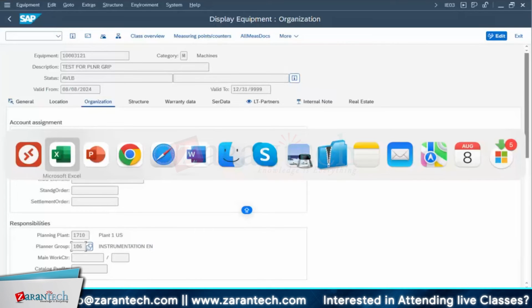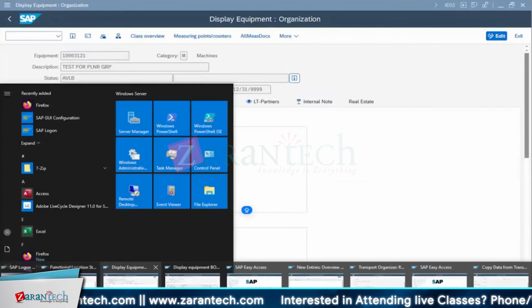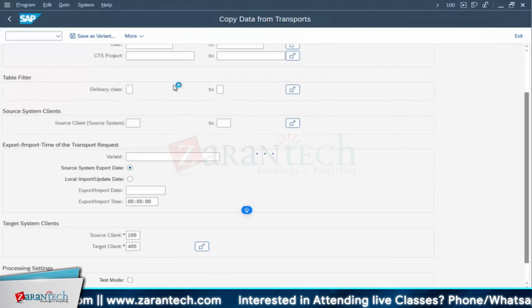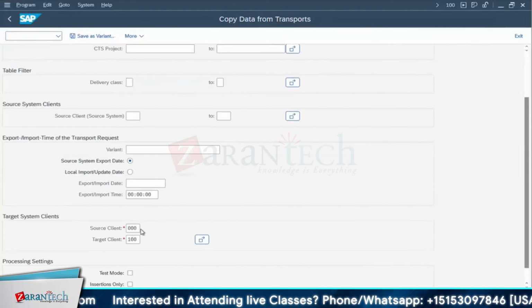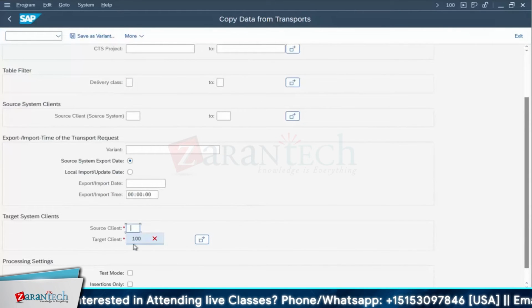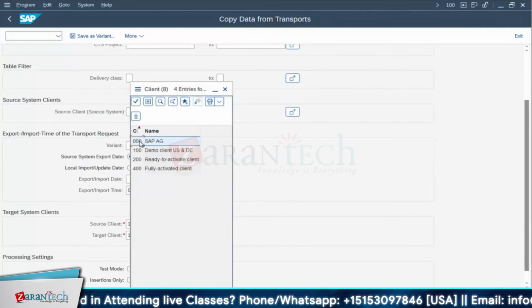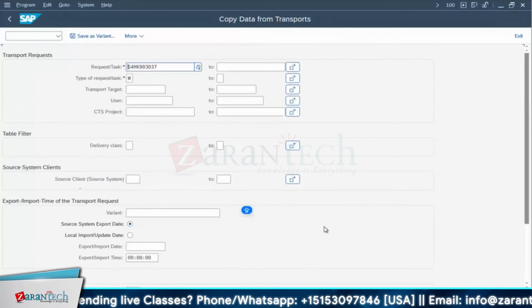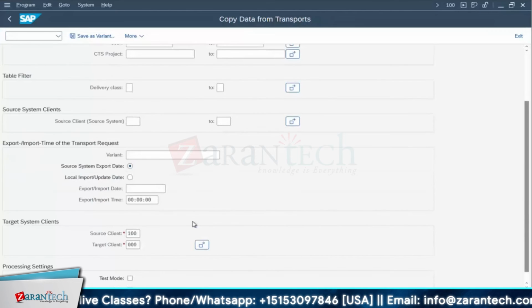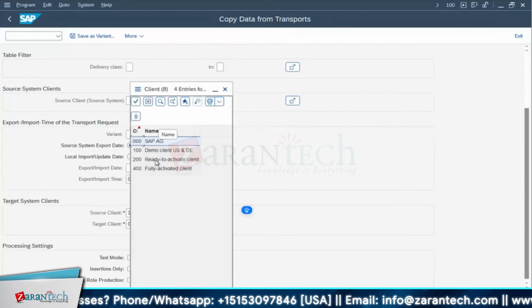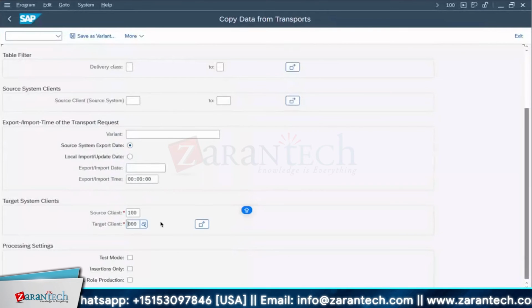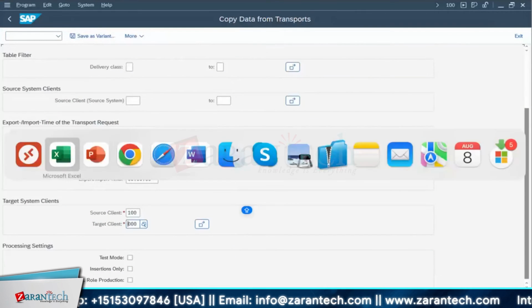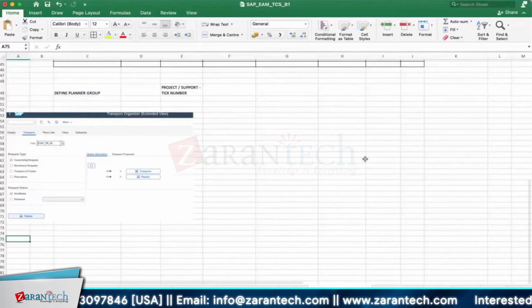Once it is done, I'll go back. What is the status? Like we will see. I guess it will happen or not. No. So program, stop the transaction. CC1, there will be a pop-up saying that it is successful. Okay, let me go for this. For example, say 100, and I'll go for some dummy client, 00, something like this. I'll try again, execute. Okay, whether anything has happened here. No, again I'll try some ready-to-activate client, something like that. Okay, no issues. Anyway, it will come. The program has run and it is successful. Okay, this much is there. That is the pop-up you can expect once everything is done.